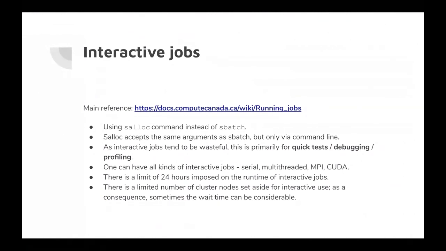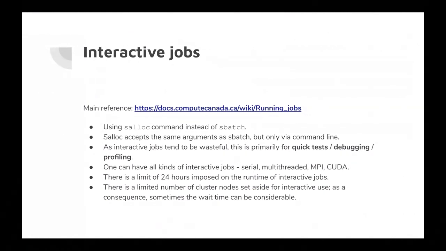Not all of you may be aware that for certain limited types of application, it is allowed to use our resources interactively. I'm emphasizing, it's not for regular compute-intensive jobs. It's more for quick tests, debugging, profiling, maybe some visualization. We allow users to use interactive resources, which are set aside for these specific topics.